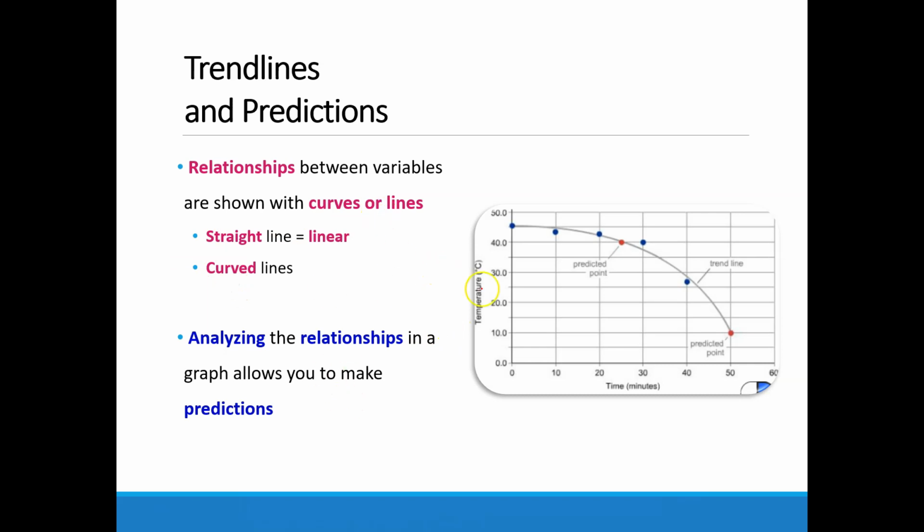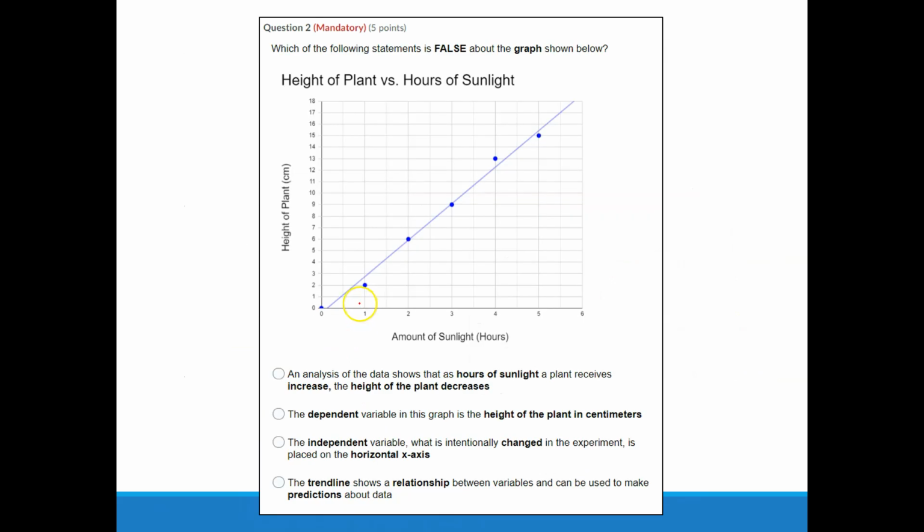And the best way to show these is to draw a trend line. So you can see a trend line right here. And the purpose of a trend line, it could be a straight line or a curve that follows the data points as closely as possible. The purpose of this is so that we can make predictions about data points that we have not yet gathered. So for example, you can see here a predicted point. Again, the scientists didn't actually gather real data here, but they can make an educated guess about what would happen based on their trend line. So trend lines allow them to make predictions.